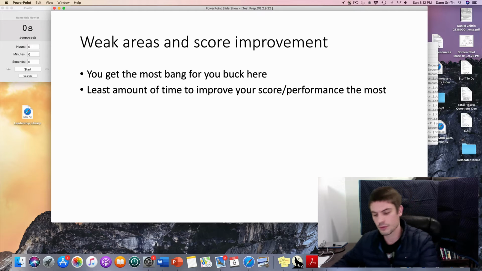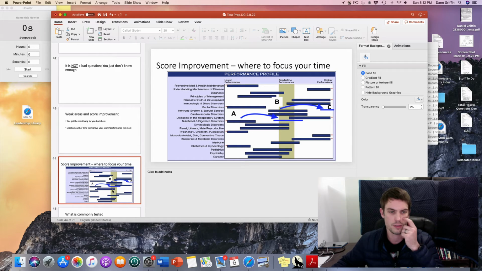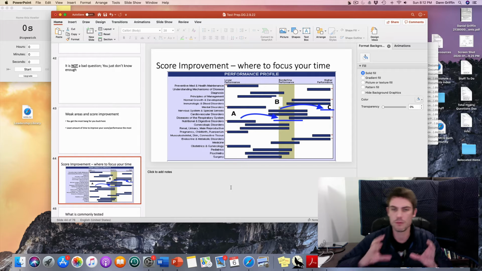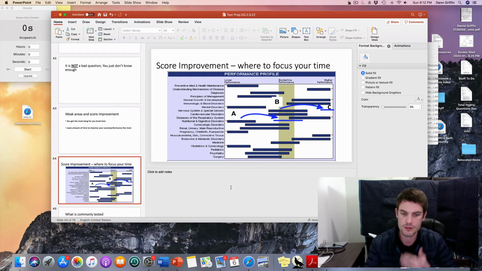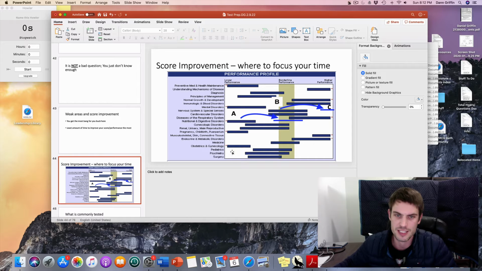So first thing you want to do is focus on your weak areas. The reason you want to focus on your weak areas is this is where you get the most bang for your buck. Just remember when you're studying, when you're going to improve an area of study, the weakest areas are the areas that you have to study generally the least to get the most score improvement. Meaning if you were only to improve the low areas here, so these asterisked areas, and you didn't even worry about the rest of this stuff, and that was the only thing you focused on, you would get the most improvement in your score for the least amount of time spent.